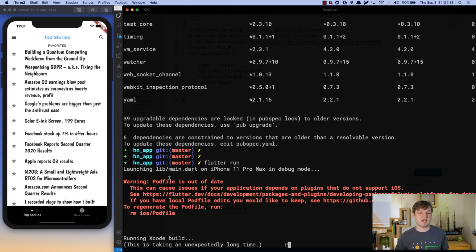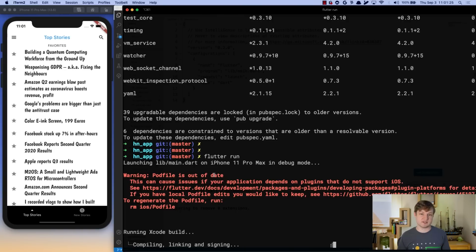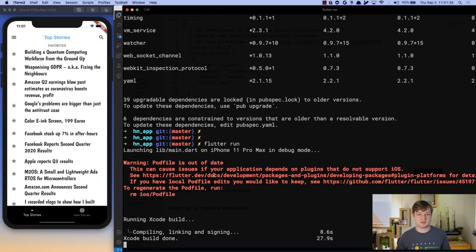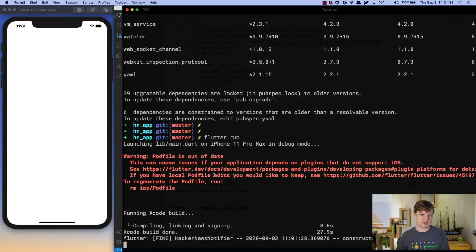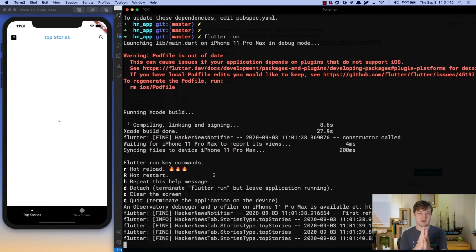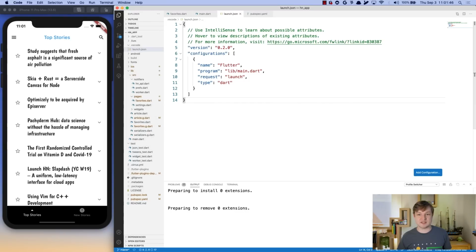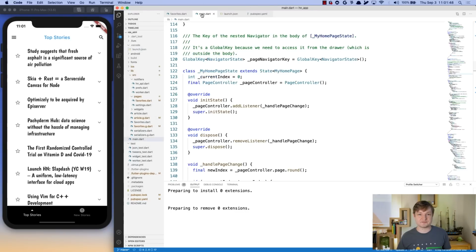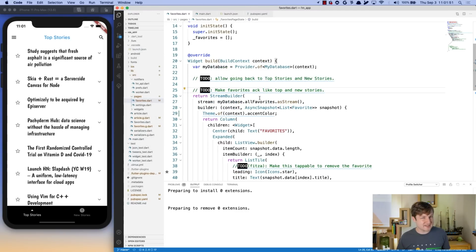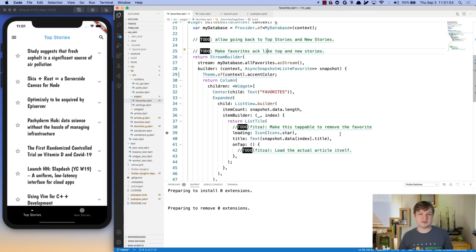And so the pod file does things like define your developer certificate and other things, mostly what your dependencies are. So if we've changed any of the dependencies, that would make a difference. And I did. So we might want to do that after this. But looks like we're running. Hooray, we're running. Great. Okay, so now we can get to what we're actually here to do, which is to look at this favorites list and all these to-dos left around.